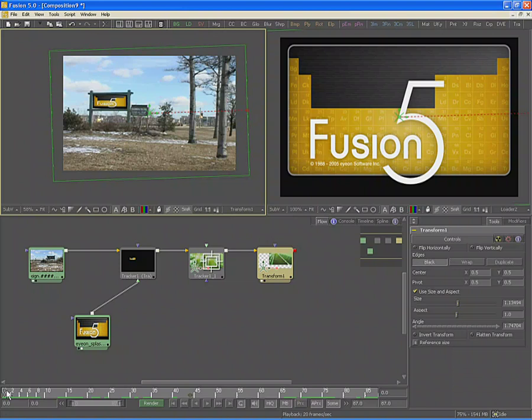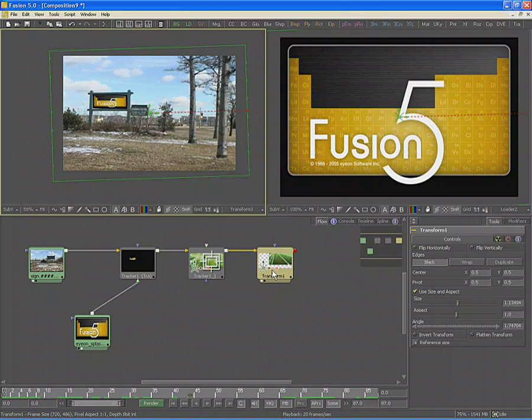Now you may know that each transformation which is applied to an image can make it a bit softer, as subpixel positioning takes its toll on the image. Our composition does 3 transformations. The first tracker is a transform tool, and it's adding the splash screen into our shot. The second tracker stabilizes the image, which is also a transformation. And then we apply a third transform using a transform tool to adjust the scale. That's 3 transformations. Fortunately, Fusion is designed to minimize the impact by concatenating adjacent transforms.